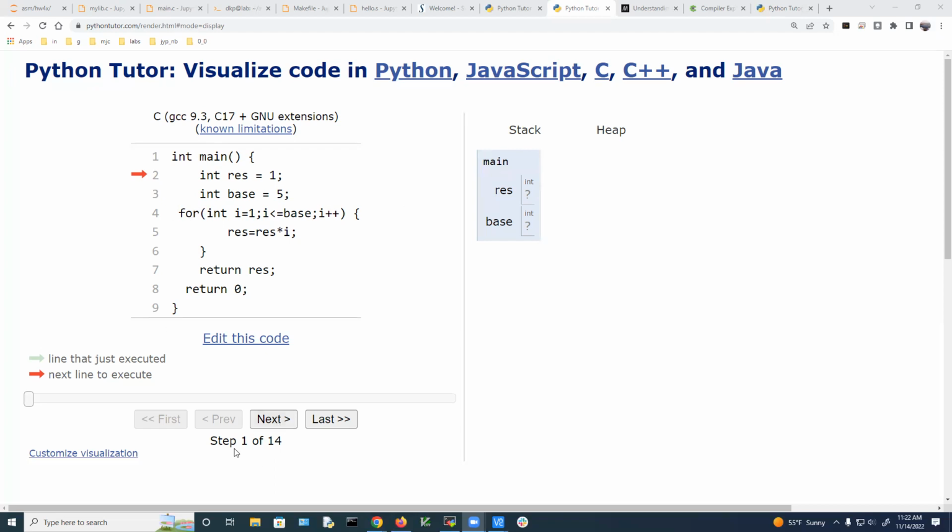We're looking at factorial code here, and when we run this, we can set it to give you a total number of steps. You can see it's giving you the variables and their type. I've got two variables, one called res, one called base, and it tells you what they are and an init. And then as you go through each step, you can see which ones get changed.